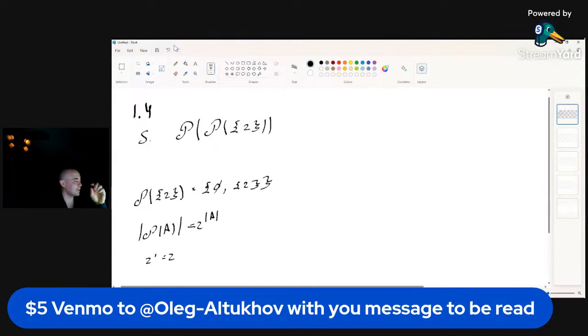Now, we want the power set of this set. So to make this easier on our minds, we're just going to take this, and that is the same thing. We just solved it, that's all. And we drop the P, and instead now we have the power set. Then we want the power set of this set. And again, we're going to do the cardinality first, and then we are going to write it out.